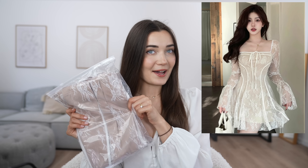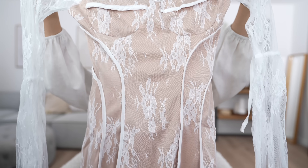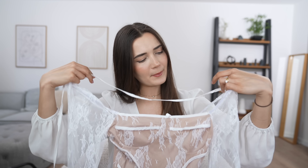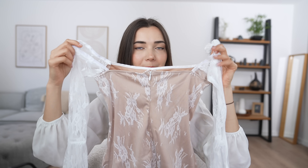Moving on to the next dress — we're now going to be trying out this one here. On the model this looked amazing. I absolutely love the colour and the lace detailing. This was apparently reduced from £15 to £11. This is how it has arrived — it's actually quite cute. I'm sorry, but this is hella cute. Look at that bodice! The sleeves are giving angel vibes — I love this flared sleeve with the lace. It has a strap which you can tie in the back, and a ribbon in the front which you could tie into a bow. I love that squared neckline and the fake boning. It just looks so cute. I really like the length too — it's a short one with a zipper in the back.